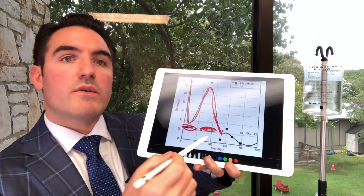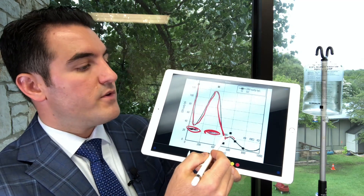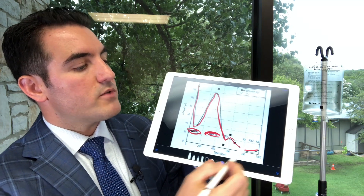This is the type of study where they gave a treatment, watched the efficacy, removed the treatment, watched it get worse, and then applied the treatment again and watched it get better — to prove that what they were doing was working. And over time, once they decreased the amount of infusions, there was a small bump, but ultimately the titers were lower and stayed lower with much less infusions — kind of maintenance therapy.